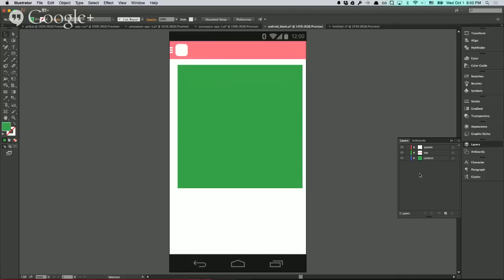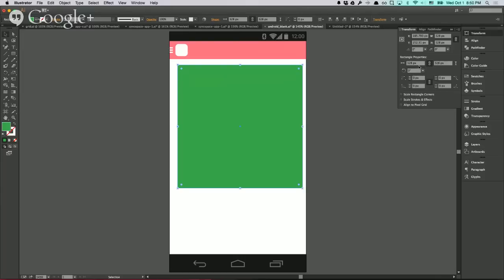So now, are we still following along? We've got a square. We've made it width 360 minus 32. Okay, so in Transform, all we did was a little arithmetic. We selected the rectangle. We typed in 360, which is the total width of the screen. And we want to make 16 pixels of padding on each side. So we just subtract 32, which is 2 times 16. And we have this perfectly sized rectangle, square. Cool? All good.